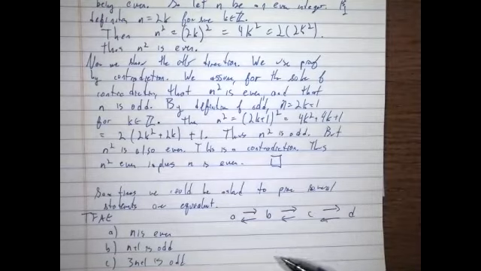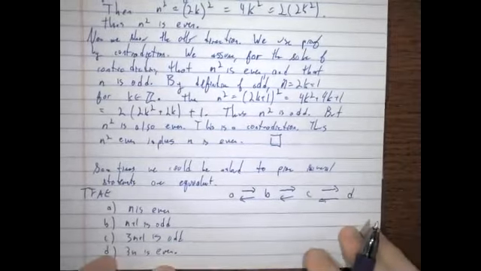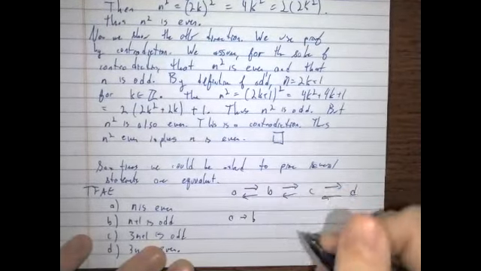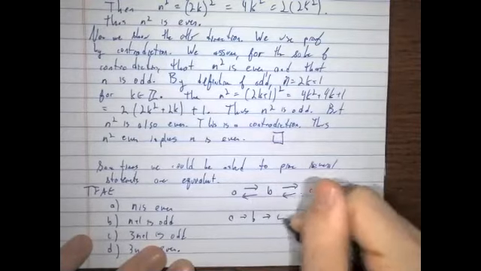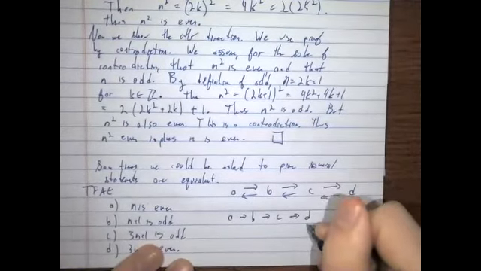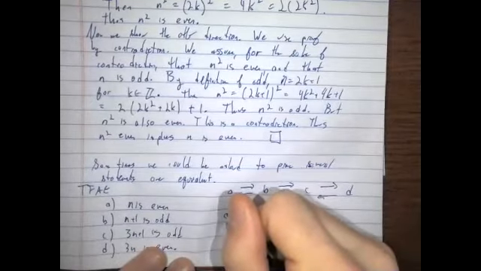So how many little mini proofs would I have to do here? Six, exactly. I'd have to do six, which is kind of a lot. But there are other collections of implications that we could use to show that all these are equivalent. Here is another way. I could show A implies B, and I could show B implies C, and I could show C implies D, and I could show D implies A.